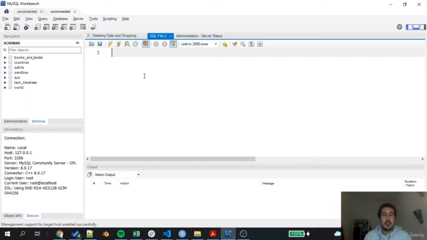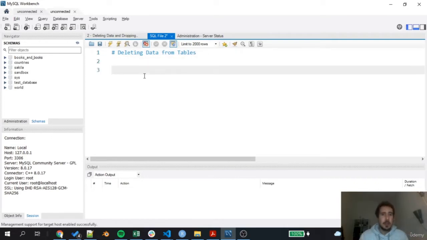Also, we are going to understand how we can delete a table altogether, wiping it out from the system with a simple command. This will be a more destructive lesson, so to say, because here we are going to learn how to remove data from tables or also remove tables from databases. Let's start, and I'm going to start with deleting data from tables.